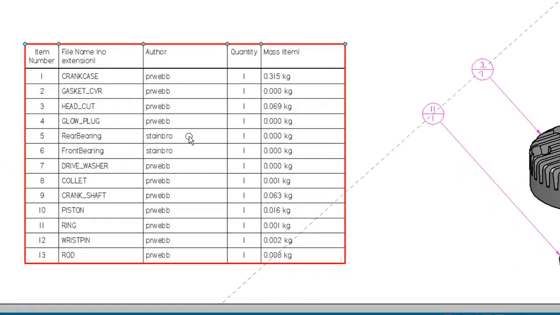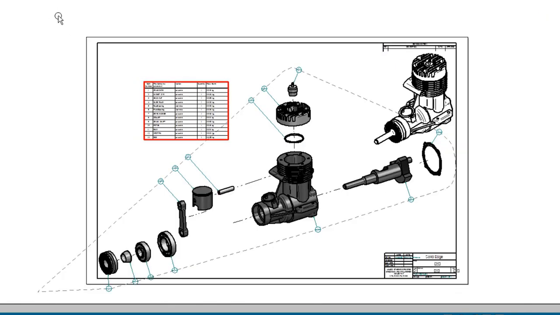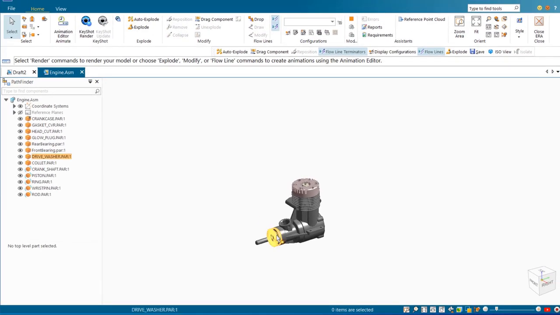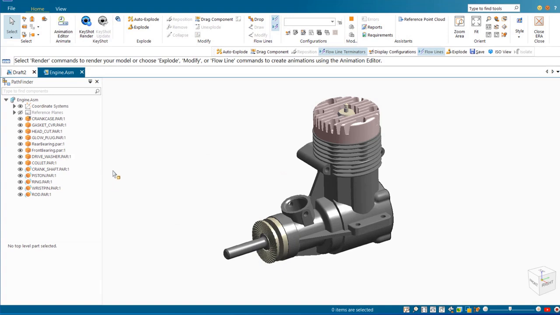Now what's interesting, for example here, the rear bearing is 0 kilograms. Now why is that? Well, let's stop and look at rear bearing. And to get back to the actual rear bearing, we need to double click here to get back to the model. So now I'll come over to rear bearing. I'm just going to double click on this to open it. So double click on rear bearing.